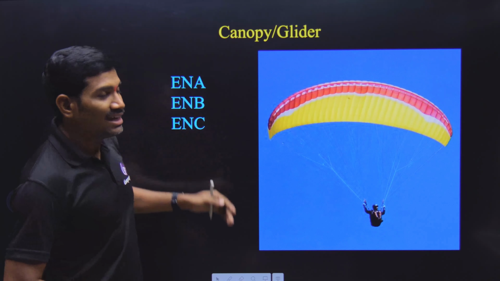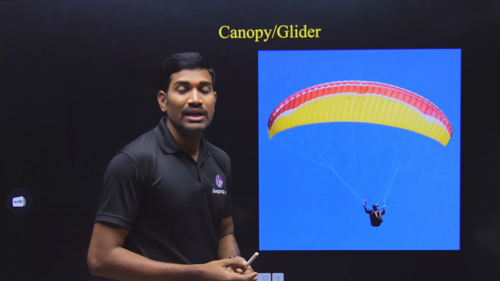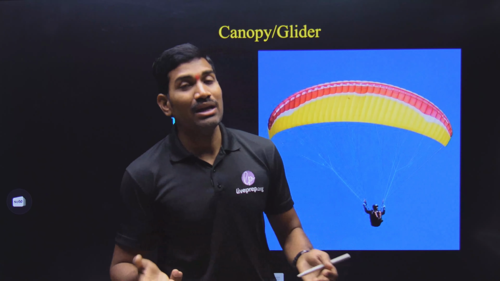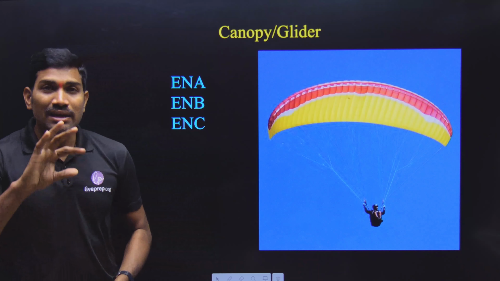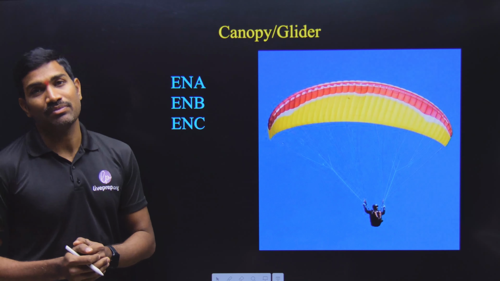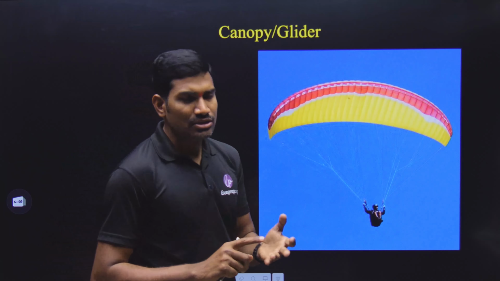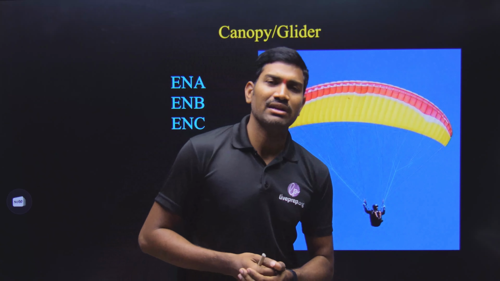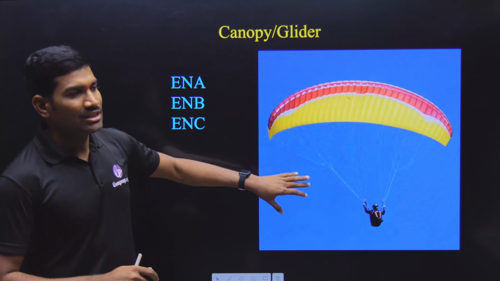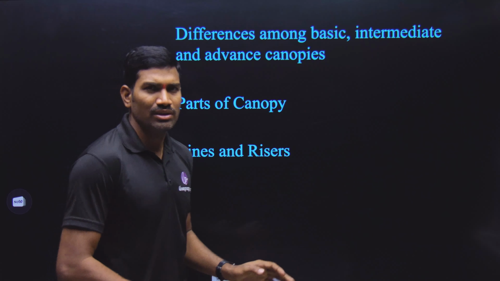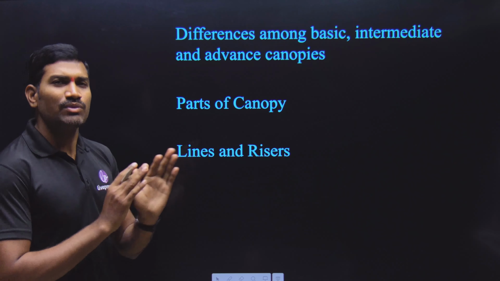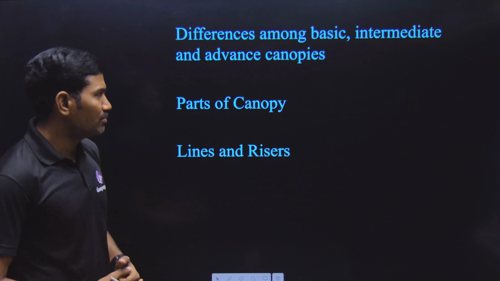In this way, different gliders have different ratios, and which one is moving fast? If it is moving fast, is it more stable or less stable? These are some points you need to focus on, this E and A, B and C. And here also 3 risers, 2 risers. So what are these things? Just try to understand this particular information. Search on the internet. Here I don't want to give the details. Anyhow, they will teach there. But my suggestion is, before going there, you do some workout from your side.